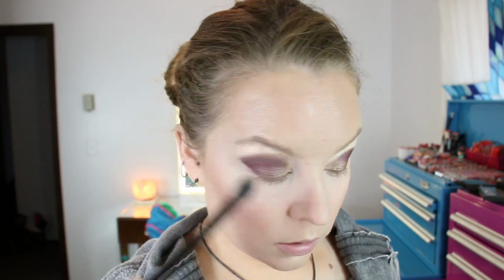So I'm going to go into the shade Light Coral again, which is right there. It's like the lightest shade in the bunch, on a Goss number 3 brush. And I'm going to put that underneath the brow. It's a bit much, but it's pretty frosty for that area, but we're just going to roll with it. It's still really pretty. And then I'm going to go back in with the Hakuhodo 5523 and that shell color and blend this a little more.